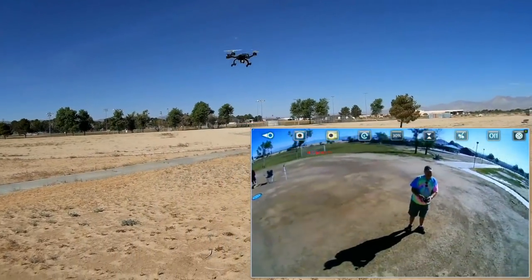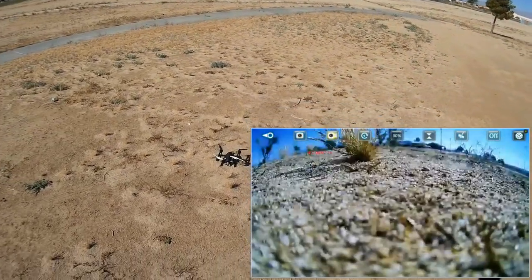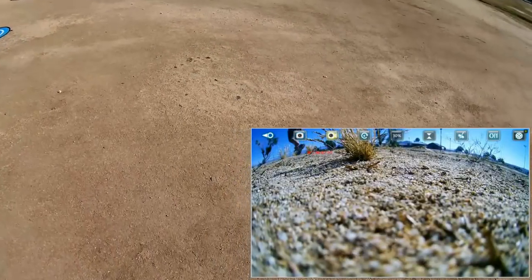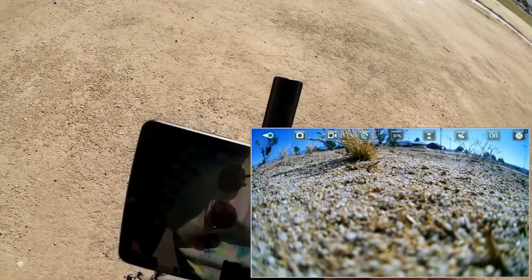Always recommend landing this one into the wind, folks. It'll hopefully save you from tipping over. Let's see if I can prove that I'm right. Okay, let's stop that recording. Hold on. I'm going over to my camera to make sure we got that recording.